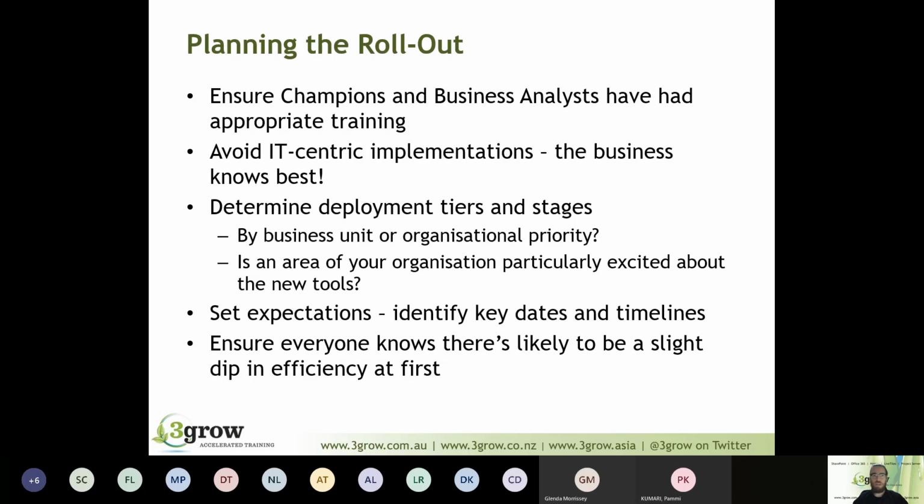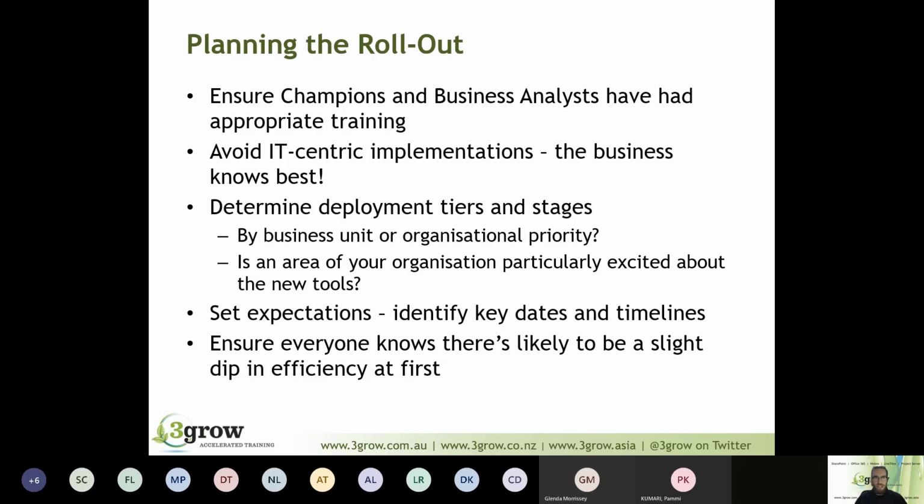So the same goes for site ownership in SharePoint, building apps and workflows in Power Apps and Power Automate. That should be done by business users rather than IT people. That's why we have this modern Power Platform, to provide tools for what these days are known as citizen developers. So people that have had an appropriate level of training and are able to build those sites, those workflows, those apps for the benefit of their business. So certainly pushing the implementation and the rollout from a business perspective is likely to yield far more successful results.